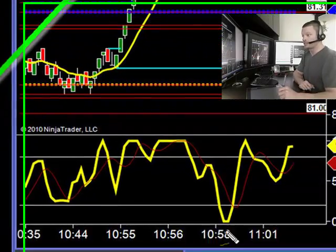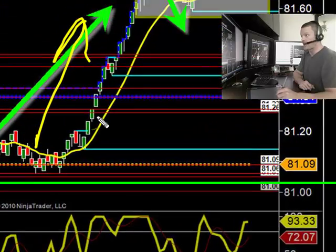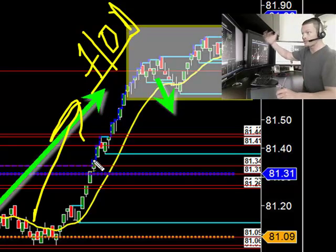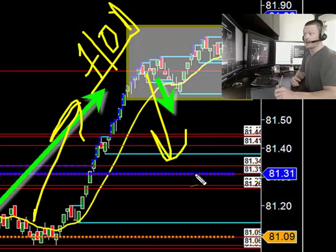Now, fast forward, you guys can see here at 11 a.m., we see crude oil jumping to the upside, testing its high of day. At the extremes of crude, we're also now trading at the extremes of the dollar. It's a negative correlation, so of course we have to be careful. We see the dollar at its extremes, the crude at its extremes, and what do you think we're looking for? We're looking for a two-step pattern short, reversing off that high of day.